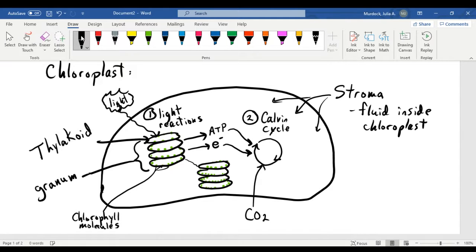And what happens is this is the part that makes the glucose. And it uses the carbon dioxide as a carbon source. It uses ATP to help put the glucose together because it's a very energy dependent process, and it needs those high energy electrons too. And you don't really need to know too much about that, but this is the basics of what's going on in a chloroplast and what parts of the chloroplast those things are happening in to make that glucose, which is the all-important thing that only plants can do.